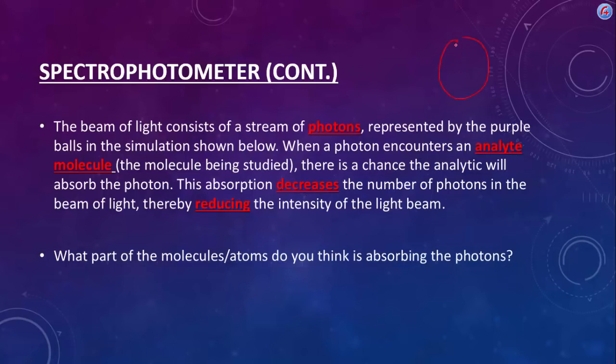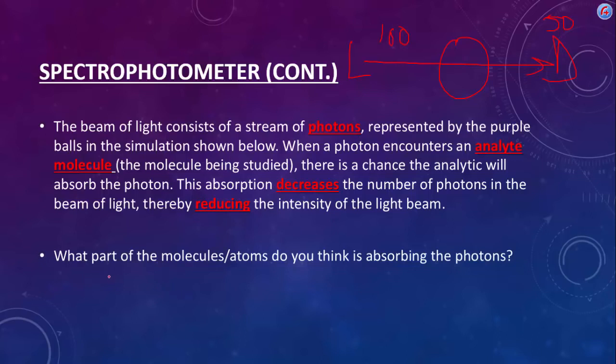So here's your sample, here's our detector, and here's where the light comes from. As light goes through your sample, the number of particles going through will decrease. If you have, let's say, 100 photons per second going through, the detector might only measure maybe 50 photons per second. That's because about 50 of the photons were absorbed. So it reduces the intensity.